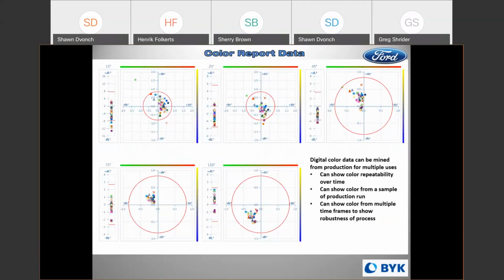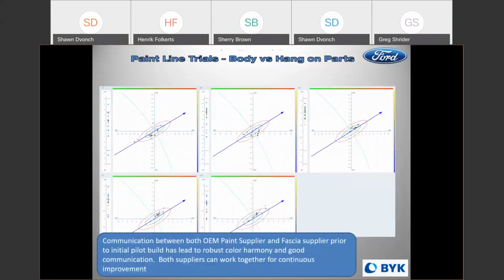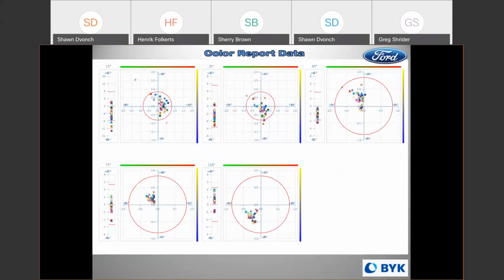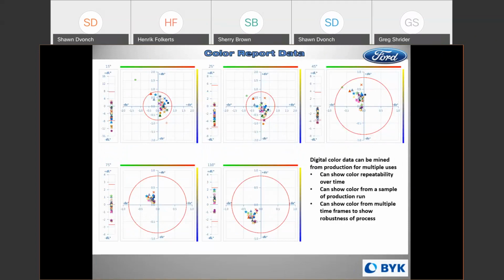This is an example here of a color data report as well. So this is just looking at, similar to what I just showed you with the plant line trials. This was a real life example, as well as this is. And basically what we can do is, I wanted to show you a little bit of the output of some of the printable charts from utilizing Smart Chart, where before you saw a lot of just dots, and you might wonder what those are.